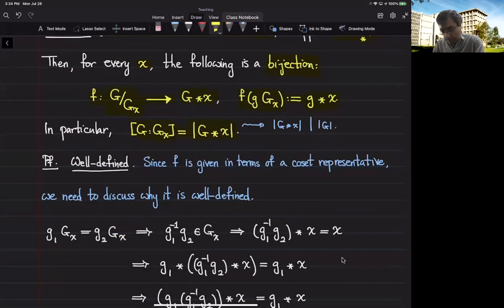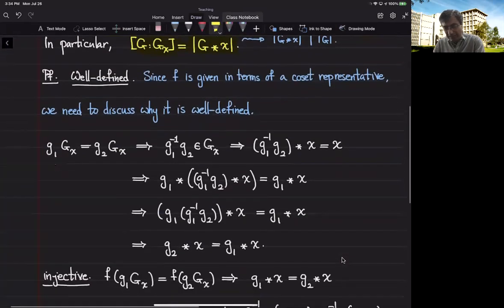Okay, so what is the precise implication that we have to address? Assuming that the coset given by G1 is the same as the coset given by G2, we need to prove that the action of G2 on X gives me the same point as the action of G1 on X. So I'm going to get the same point in the G orbit of X using either G1 or G2. So this is the implication that we need to show. Let's go through the argument.